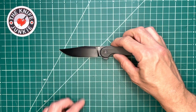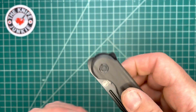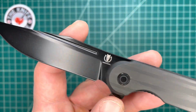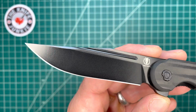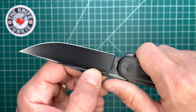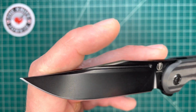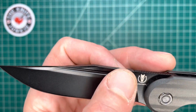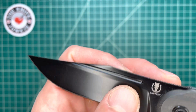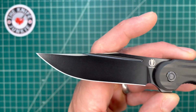First of all, just so you know, it's 3.5 inches in blade length. I think they call it 3.46 or something like that. So it's on the low end of what I like to carry on a regular basis in terms of blade length. But just a beautiful blade. It's hollow ground. You got this gorgeous clip point with a swedge, and I love it when a swedge intersects with a fuller like that. So you have this beautiful fuller. Let me see if I can get a little more light over here.